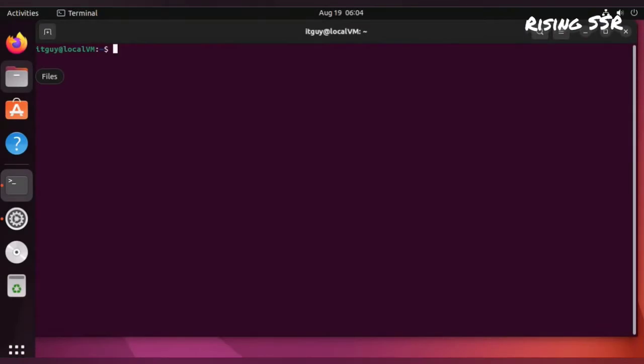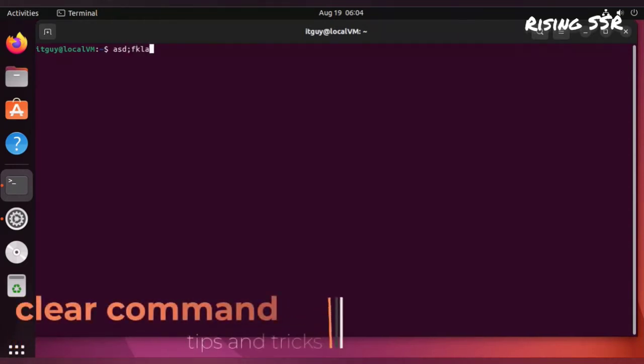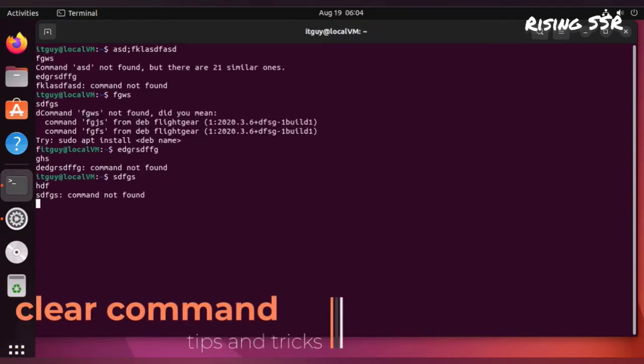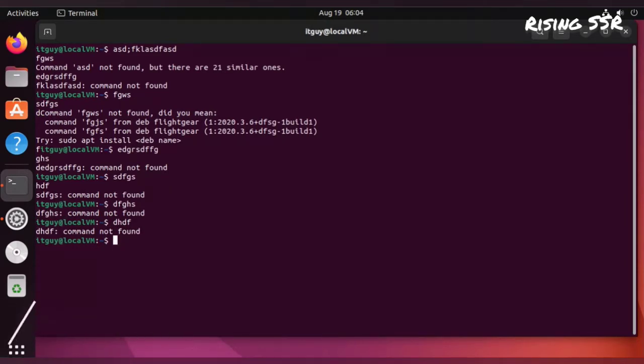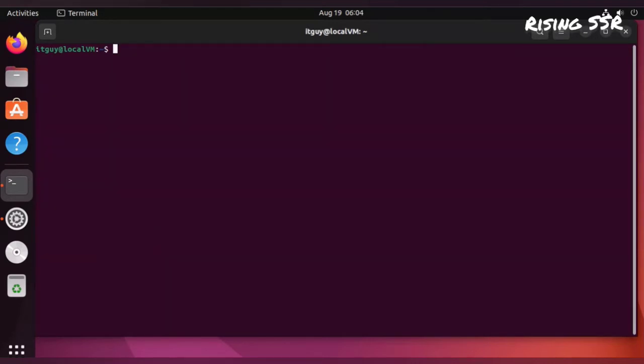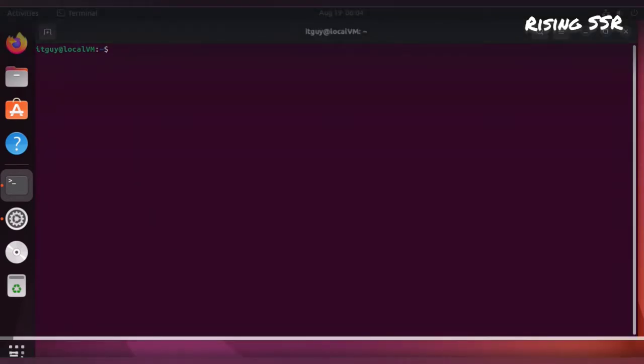So now we're gonna learn some terminal tips and tricks to improve our productivity and to become way more efficient, probably even compared to our older colleagues. For example, if we see that our terminal is overloaded with different info we would like to get rid of, we can do it by the clear command. We type clear and press enter. So we can see our terminal is clean now.